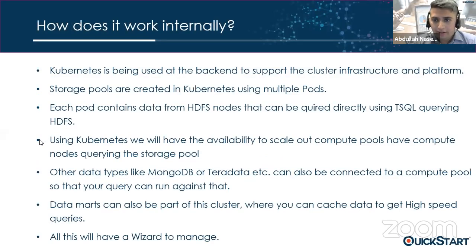So how does it work internally? Okay, there's a lot of verbiage on this slide, I know. It all starts with Kubernetes. The concept of big data cluster was only possible because of Kubernetes and how Kubernetes works with persistent data, containers, Dockers, nodes, and pods. All those concepts of Kubernetes come in really handy for the big data clusters, because the big data cluster uses Kubernetes as an infrastructure as well as a platform. So the big data cluster runs on Kubernetes.